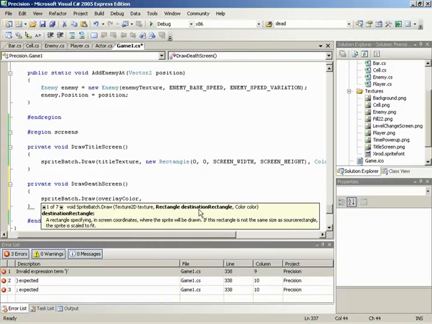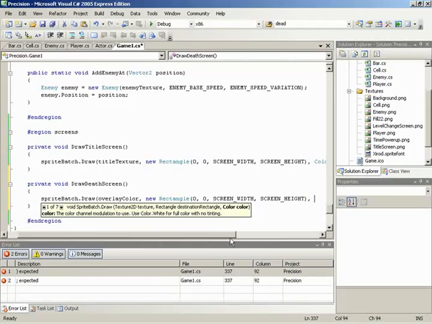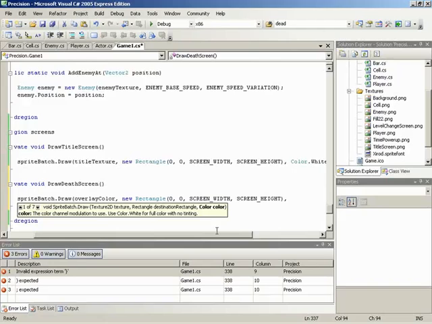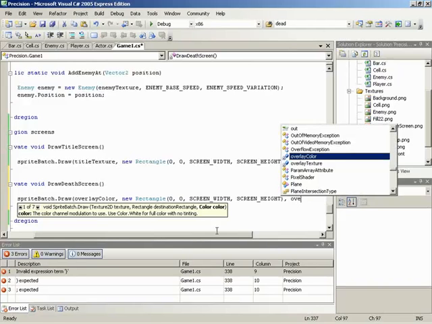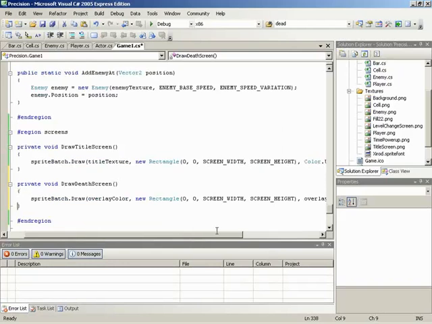What is that? Well, we once again want the entire screen. Now that this has just been retyped, I'll simply copy and paste so I don't have to type it again. We know that this rectangle represents the entire screen, so I'll copy and paste that in to our death screen in the sprite batch draw. So that represents the full screen. Now, this is that overlay we were talking about, so we can use the overlay color here to get the red transparent look. So let's put in overlay color, and that takes care of our draw call.